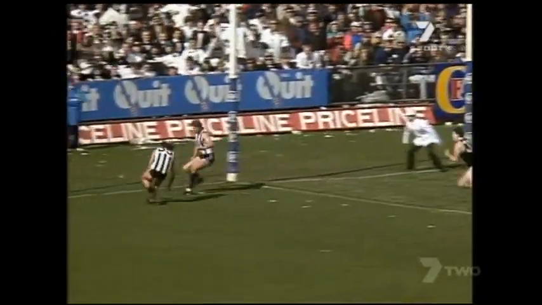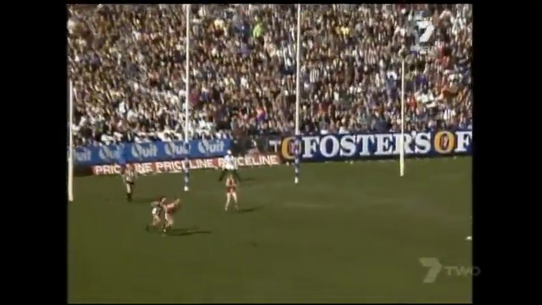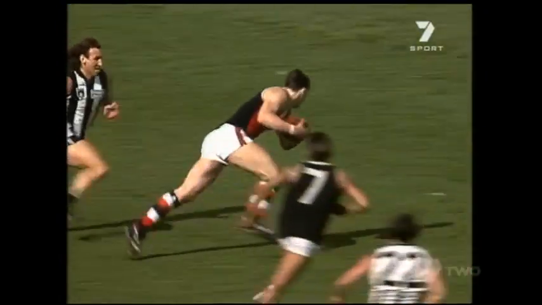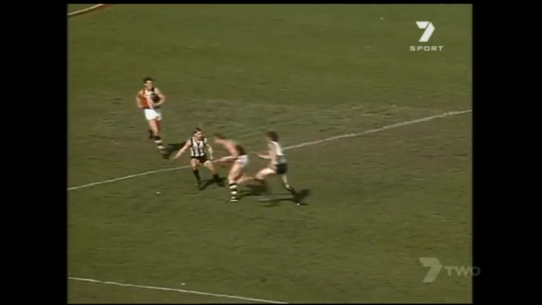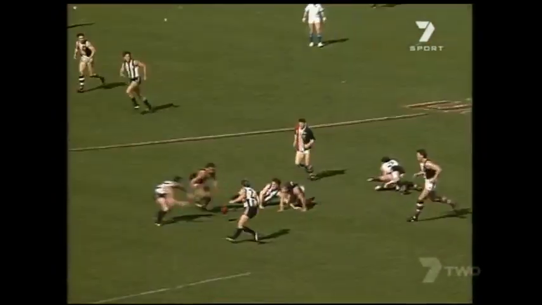Brown! Dacos with a chance. Opens up the angle, but the kick is beautifully smothered by Shanahan. Jamie Shanahan, Tasmanian, in his first season in the AFL. Great stuff. Yes, that was a great smother. Russell Morris goes to ground.